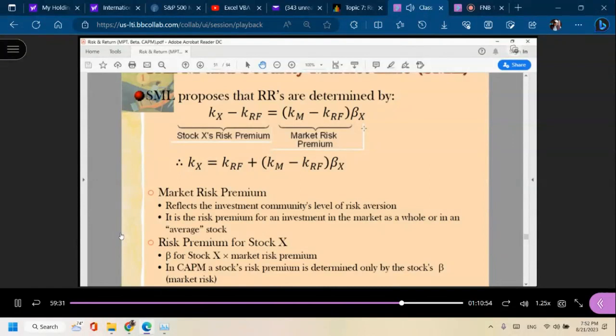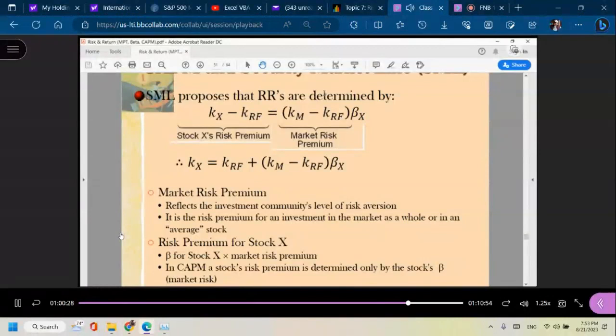What would represent the market? The S&P 500 index would represent the market very well, because in the S&P 500 there are 500 companies that are most representative of the U.S. economy, the best performers in each industry. So if you have one share of each of these 500 companies, then you have a market portfolio. It's a hypothetical portfolio, but the return on the market portfolio is simply the return on the S&P 500 index, right?